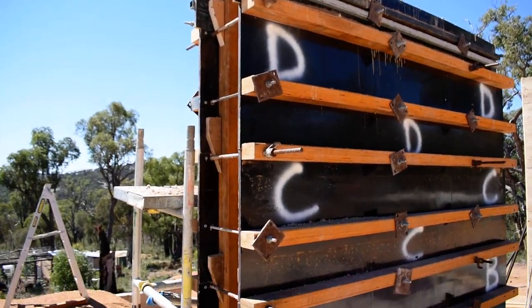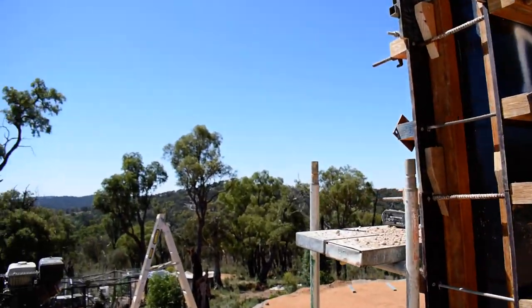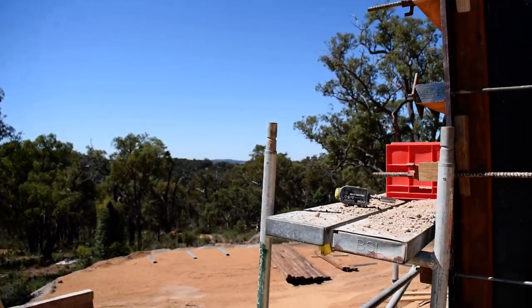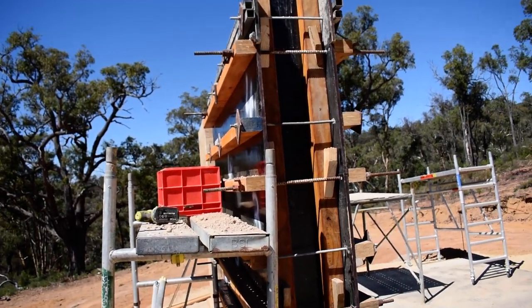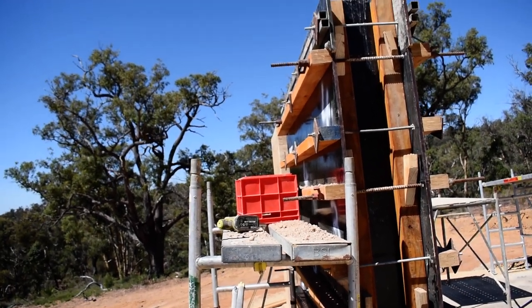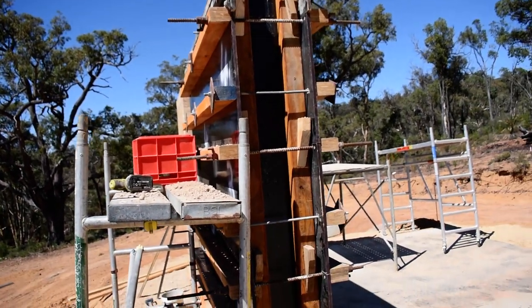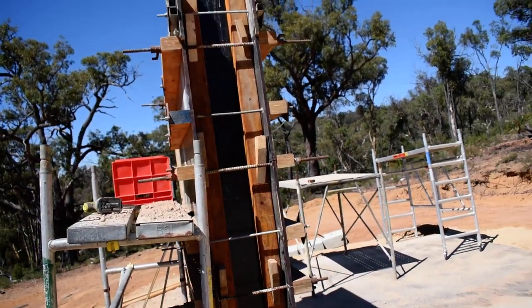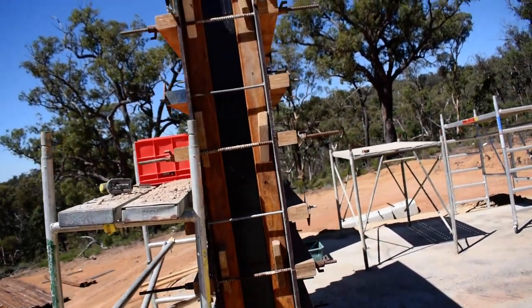In the end Billy's bucket reached up to that 2.7 metres. I was talking to another guy and he said he shovels from his backhoe bucket — does the Daisy ramming from the backhoe bucket. So I thought yeah, Billy's up there, I'll give it a shot. Stood in the bucket and rammed the last little bit up the top. Worked beautifully.